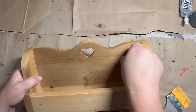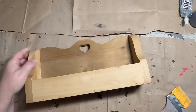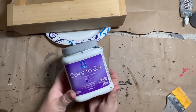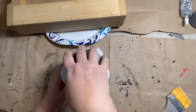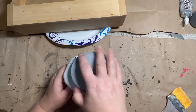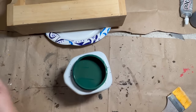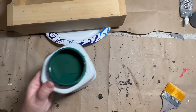So I'm going to give it a paint job of green once I get all these stickers off and wipe it down. I have this Sherwin Williams Color To Go paint jug. I got two of these at, again, my free area at my dump. And ta-da, that's the color. I love how I open that, like ta-da. So it's a beautiful green color and I really like it a lot.